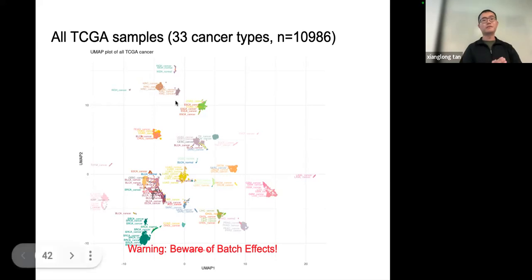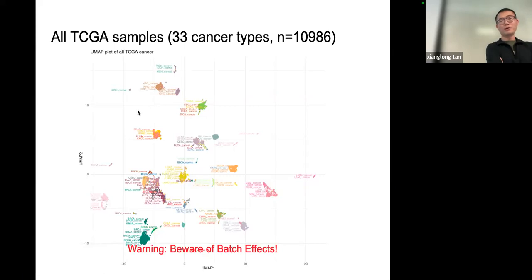This is a simple demonstration which when I plotted over 33 different types of cancer from not only the project from TCGA, but also others, I will focus on issues like for the same control sample in the same organ, such as from the CPTAC project lung control sample and the TCGA's project lung control sample, they cluster differently. This typically shouldn't happen because they are all healthy lung samples. Their transcriptome should be quite similar to each other. There should be a unique cluster.